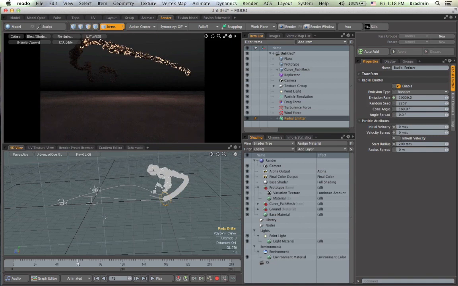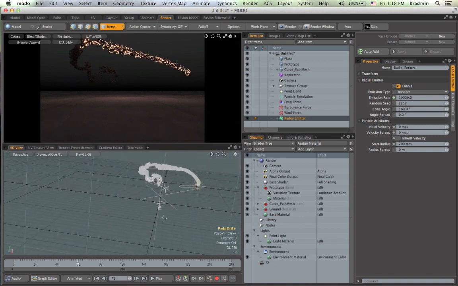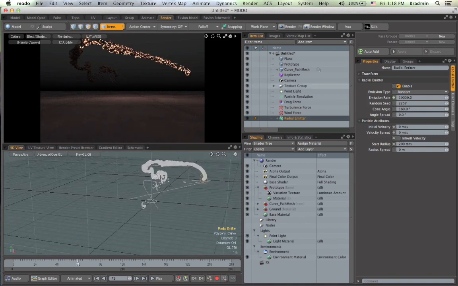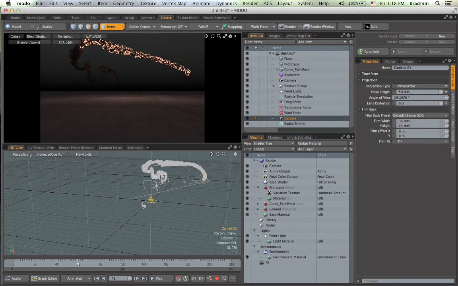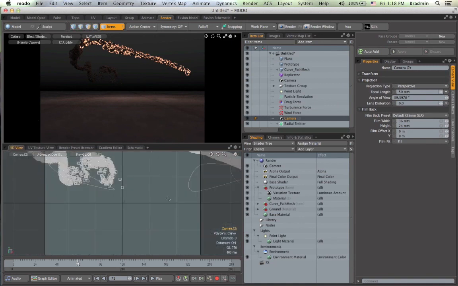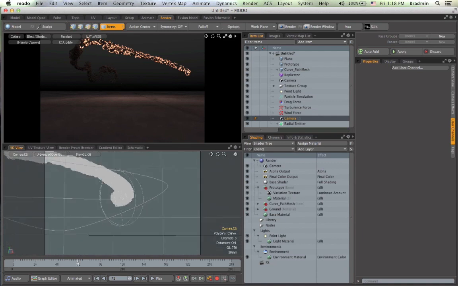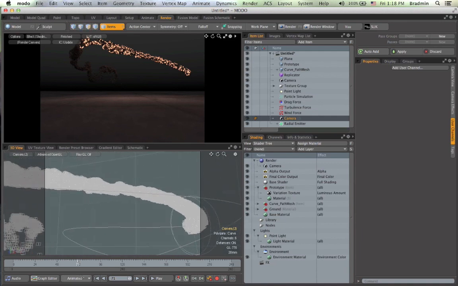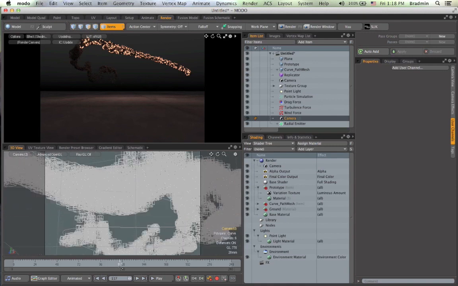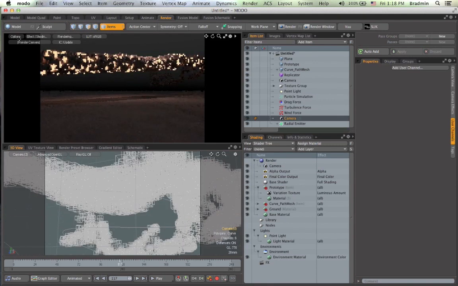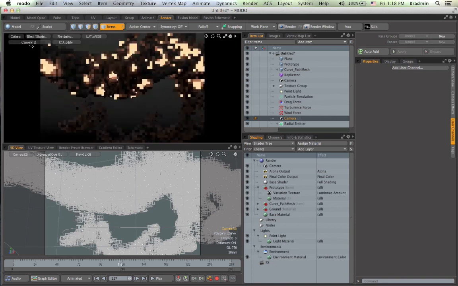That's much cooler. And that also means that if we add another camera, which we can do easily enough, add camera, which is now here. So let's just go ahead and look through that camera. It's camera 2. And we're going to move this over a little bit. Okay, and let's see what that looks like here. You can change this to camera 2. By default it's on the render camera. Here we've got it on camera 2. So now we've got a nice close-up.